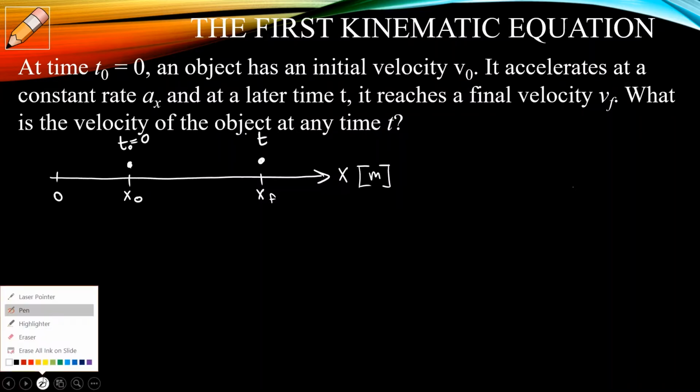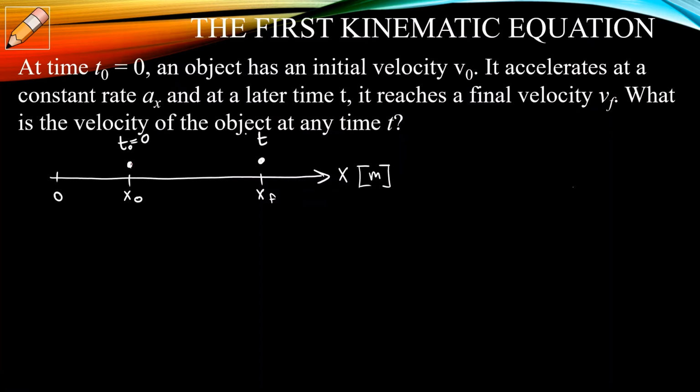And what we're saying in the problem is that the object has some starting velocity, some initial velocity. We don't know what that velocity is. It really could be anything. It could be positive. It could also be negative, or it could be 0. It's any starting velocity. I'm drawing it here positive, but it could be in any direction, as well as these starting and ending points could be anywhere along the x-axis.